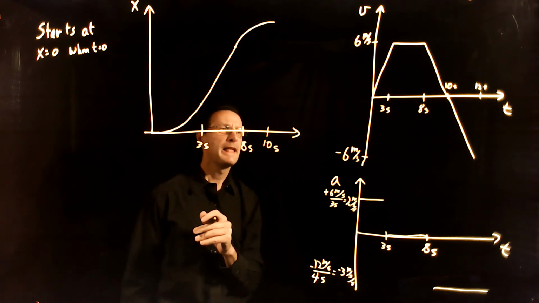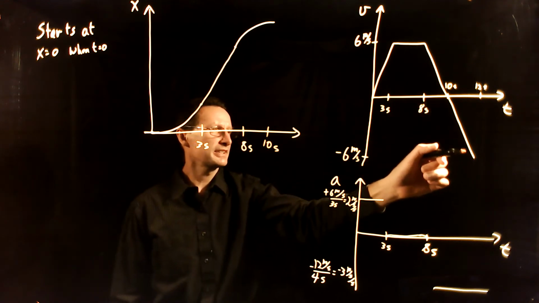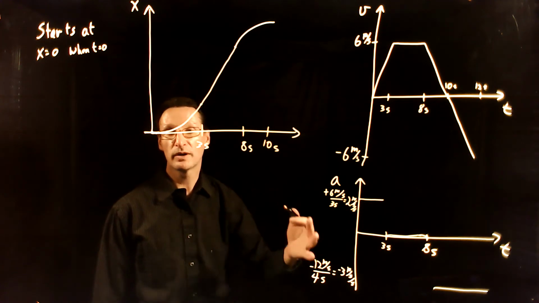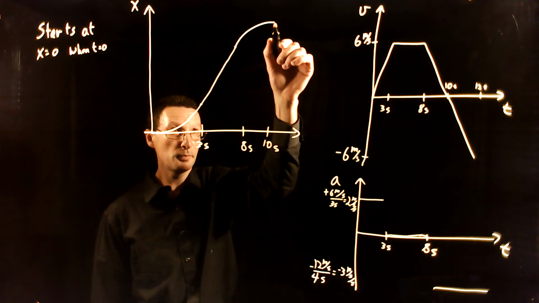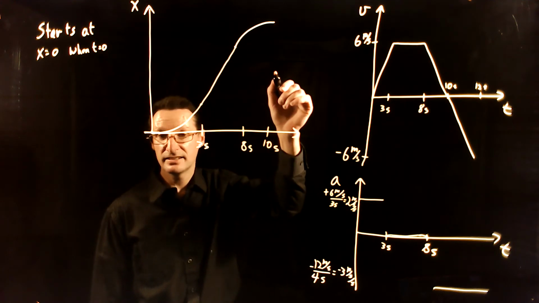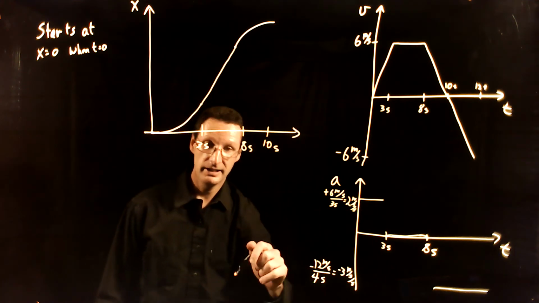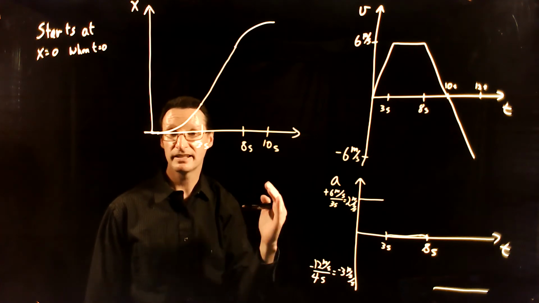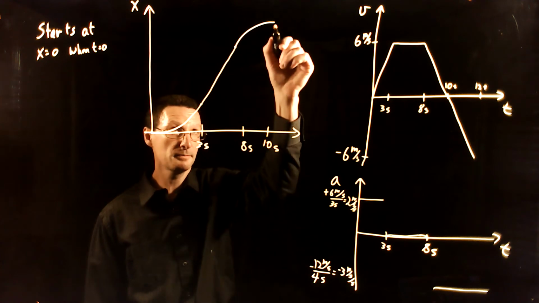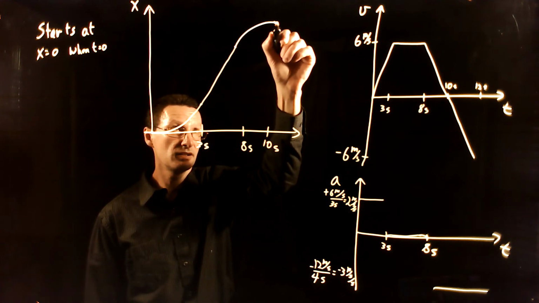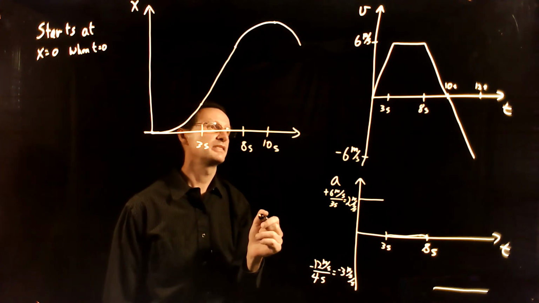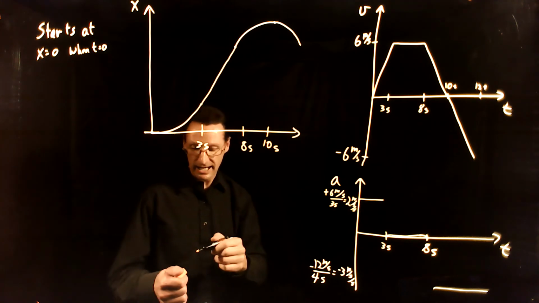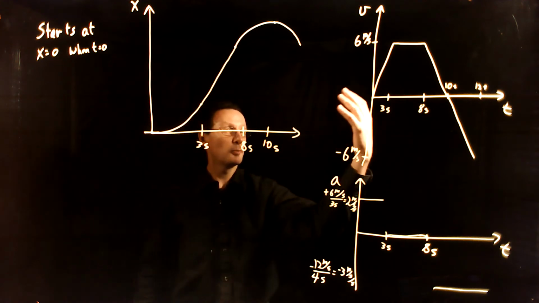Okay. Now finally, at this last segment here, the value is negative and becoming more negative. So my slope here needs to become negative, which means that way, and it becomes more negative, which means it gets steeper in the negative sense. Okay? So this is 0 slope, and then my slope goes back down like that. And the nice thing about this is that I can go back and check this.